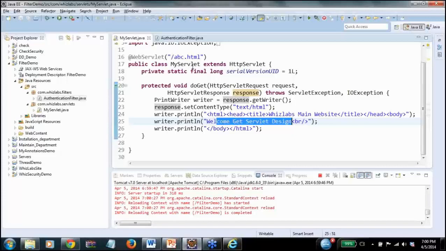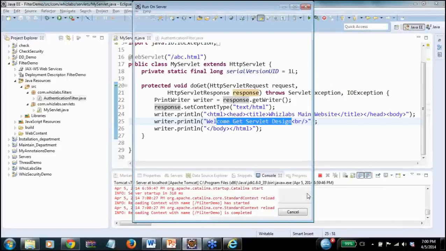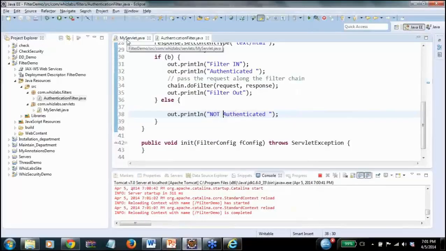So your servlet hasn't got executed, because it executed that part which did not have this. This is a way you can stop an unauthenticated request at some place, saying sorry, I cannot let you in to access my resources on the server.